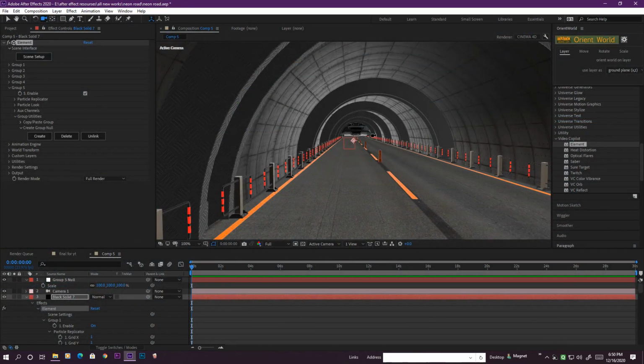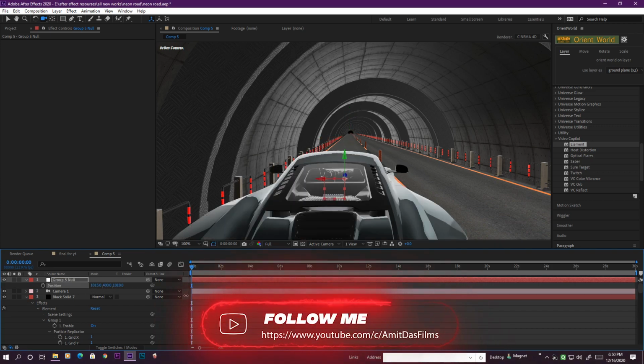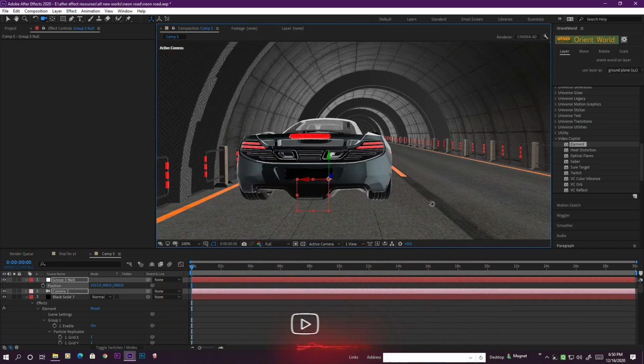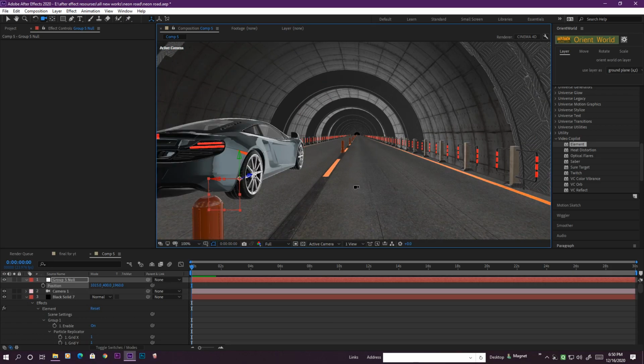Now hit OK, and now we first decrease the size of the car and also place it here. And now we animate the car.